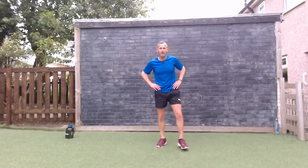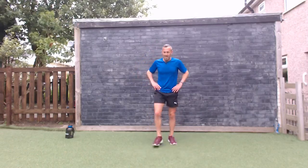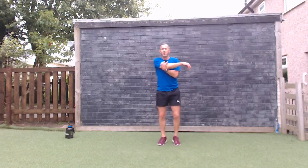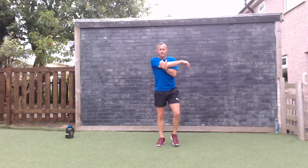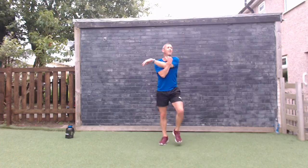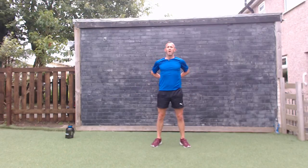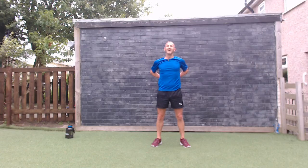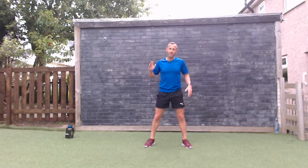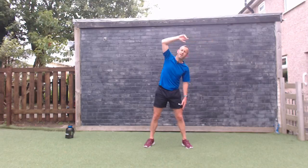Fantastic morning boost workout — really does boost your mood and boost your energy. Might not feel it right now but you will do after this. Finish off with some stretches and the rain stayed away! Stretch the arm across the chest, slow that breathing down. Open up and to the other side. Hands in the back of the lower back for a chest stretch. Morning — hope you enjoyed that! Let me know in the comments — fantastic full body workout. Nice little side stretch — we boosted that mood and energy!